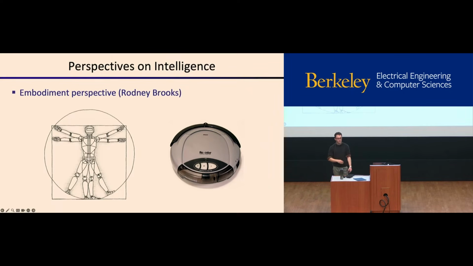This is a great example of the embodied perspective, which essentially says start with a ground-up hierarchy. You want to start with the fact that there is a body, there is this embodied conscious, or not conscious, cognitive capability in the robot or in the agent. And then from there, you just build up this hierarchy of increasingly complicated behaviors until you can do useful things, and vacuuming a house is one useful thing. So that was partly why he founded this company.